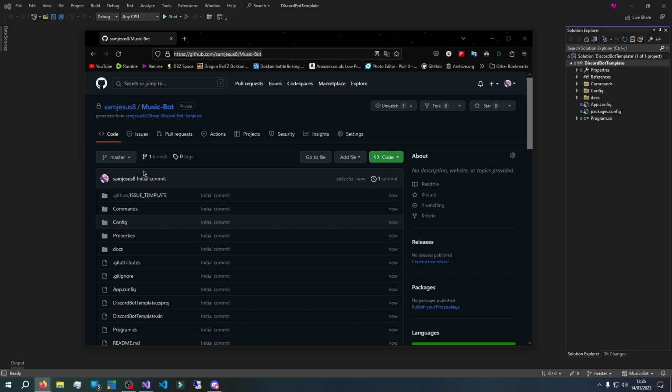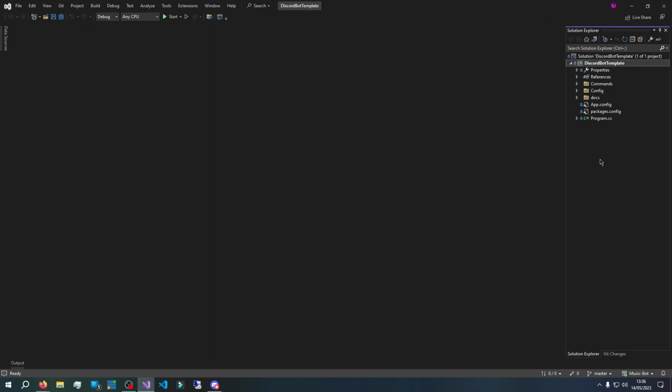So this is a nice way, once again, for beginners to create a Discord bot. This contains all the basics to get started on making a C# Discord bot, and it's up to you to learn the rest. So now let's get started on playing music in a Discord bot.